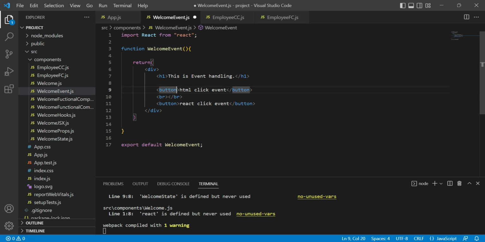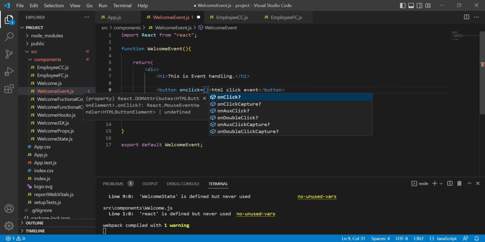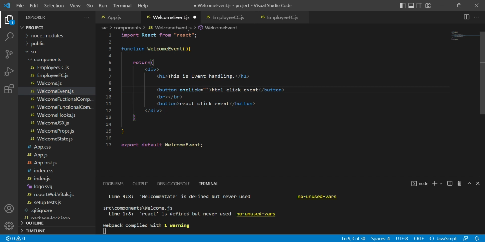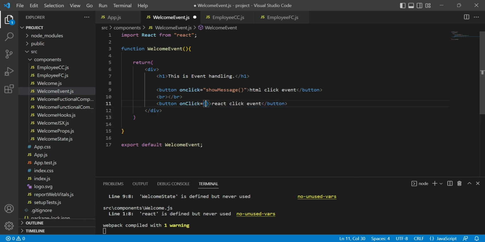In HTML, if I try to give a click event, I will pass it like this, let's say show message. But if I give an event handler in React, I have to use camel case. So onclick in HTML uses lowercase, as you can see, and in React we use a capital C. That is the first difference.